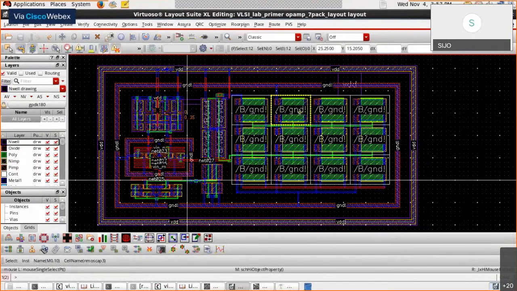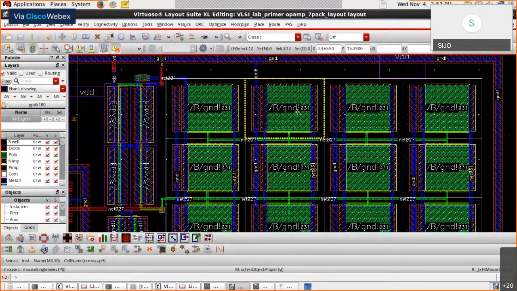So it is always recommended, if possible, to use a capacitor which will give you large capacitance per area. For that, you can look into the foundry files and identify which capacitor possesses large capacitance per area, then you can choose that. So that if you realize a huge capacitor value in the range of picofarads, you can realize it with less area. So that is one thing I want to tell you.